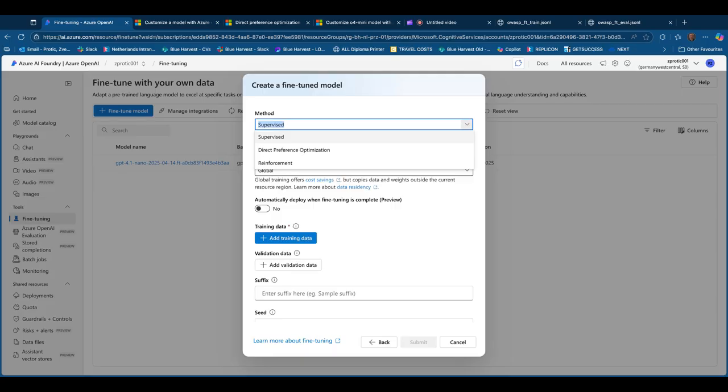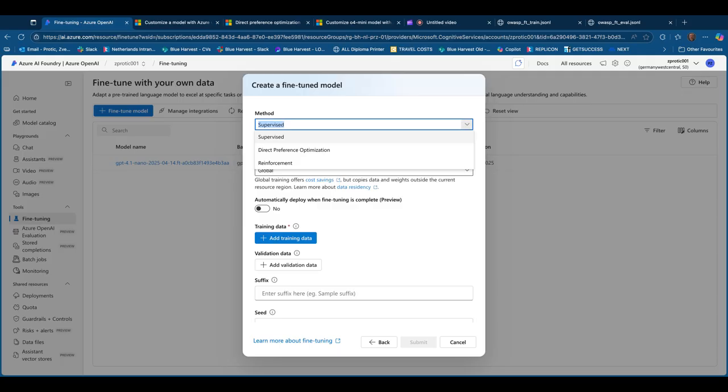In the supervised method, you have the input data and the expected output data, and the system tries to match the input data with the expected output data. In direct preference optimization, you say, this is my input data, and these are the options that I consider correct, and these are the options that I consider incorrect. So the mapping between the input data and the output data is a little bit different.